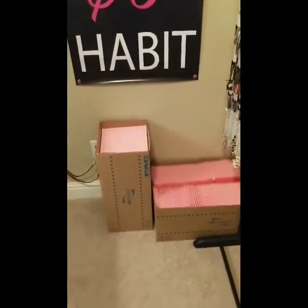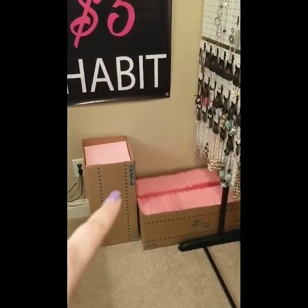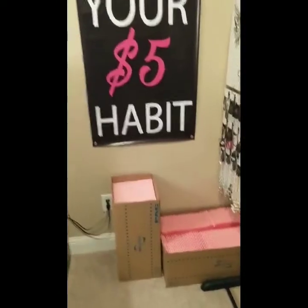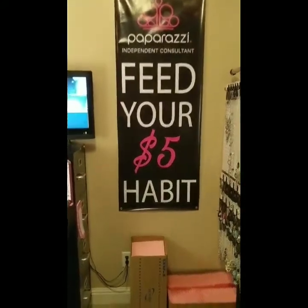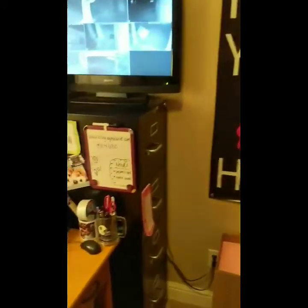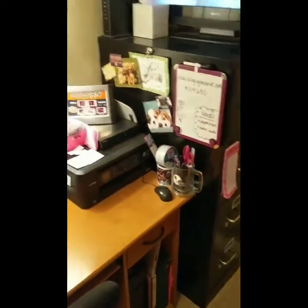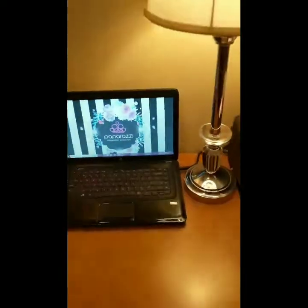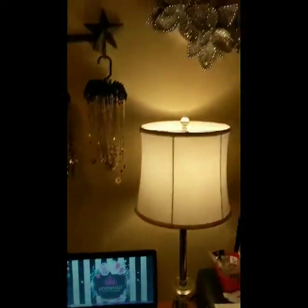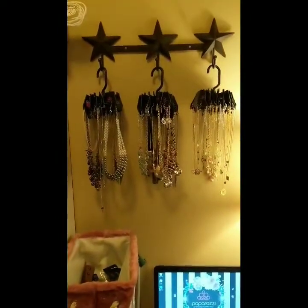Over here — not too glamorous, but like I said, I had to make use of all the space. This is my packaging materials: different sized bubble mailers, and of course we have to kind of decorate it and spice it up a little bit. And then we come over to the office space — just my security cameras, my filing system, printer, scale, clock, all that good stuff. Laptop here. And a little more decoration on the walls. I spend a lot of time in here, so I kind of personalize it some.